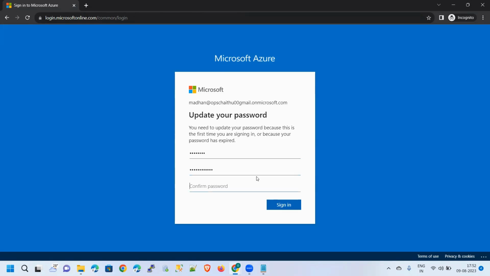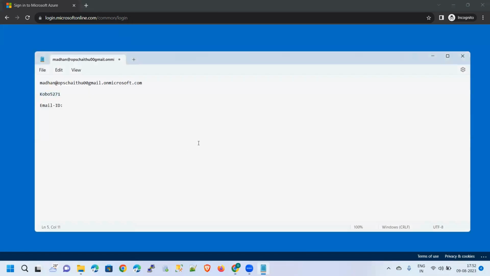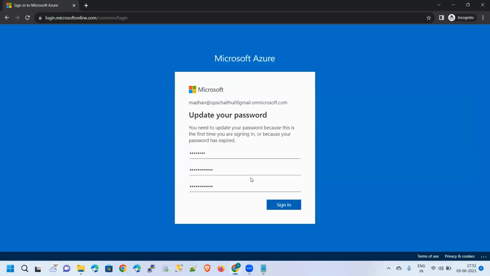It will ask for 12 characters. Fewer than 12 characters, it won't accept over here. For the password, you should have some combination: at least one capital letter, one small letter, any character, alphabets. Like that you can get a combination to create a user. So I have created the password for him.